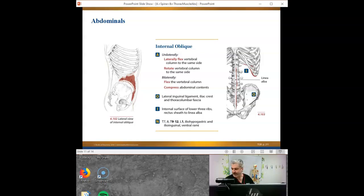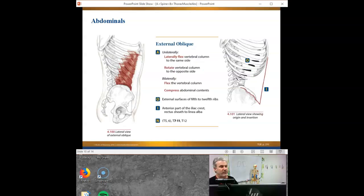All right. So everybody, let's look at external obliques because these two really go together. These two muscles like to work together, but not in ways you might think. So now take your hands. Don't cross them over. This was internal obliques. See my hands there? Put your hands at your side. This is external obliques. So this would be my internal. This is my external. That's why I have you do that.